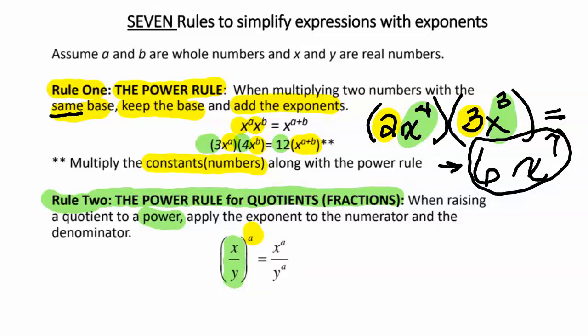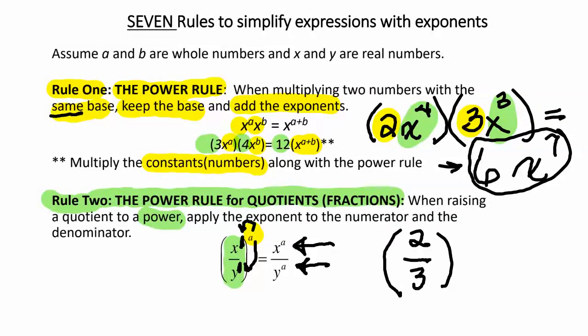Well, this x has a power of 1 inside. A times 1 is how I get a to the first. Well, if I look at my y, inside the parentheses, I have a power of 1. The exponent way up here is multiplying by that 1 to give me x to the a. Now, let's give you an example. I have 2 thirds, and I'm putting out here a 3.